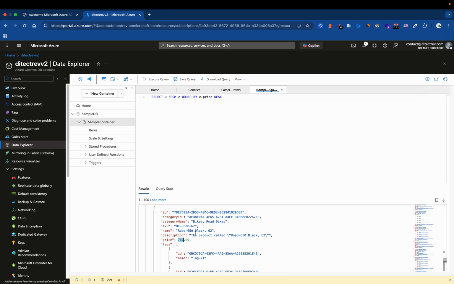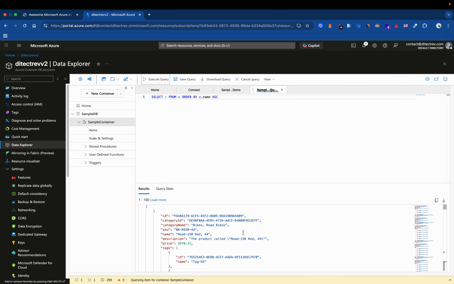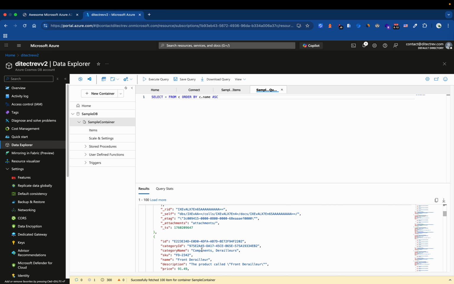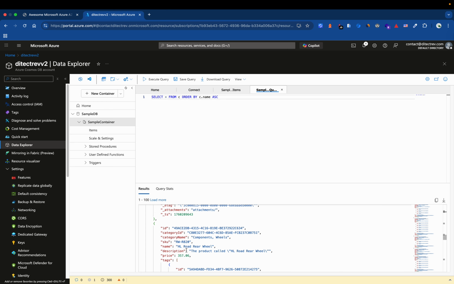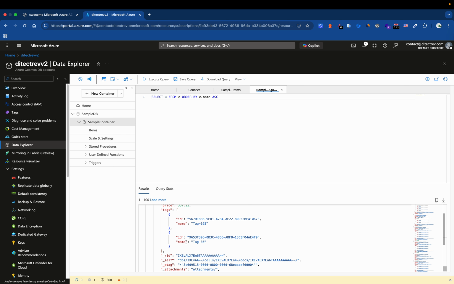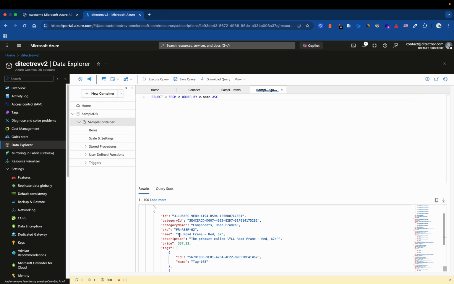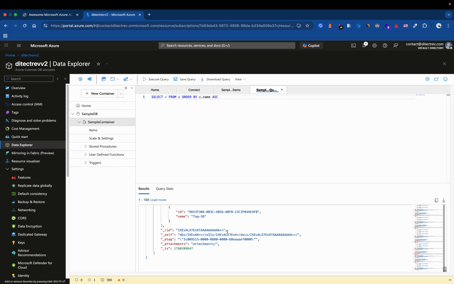But what else can you do? You can do it descending or ascending by name. Execute query. Then we start with A, somewhere there is C, name F, and then H, and so on and so on. And then we end with L, which is the last one here. So you can also play with this here.